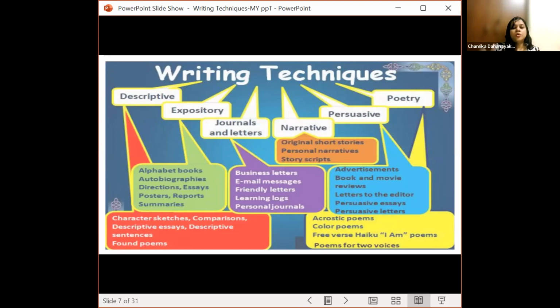But do finance students, management students, accounting students, accounting professionals, do all of you need to study all of these writing techniques? Right? The simple answer is no. There are some writing techniques which are more useful to you than the others.